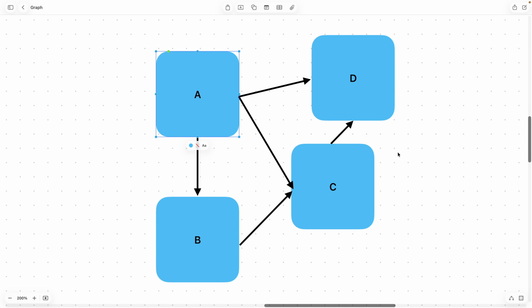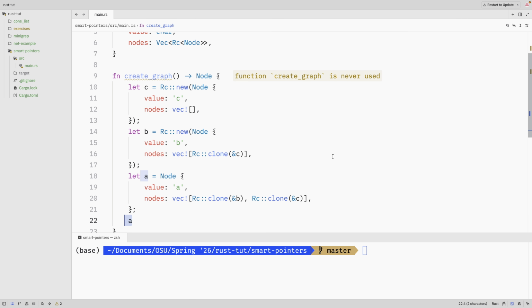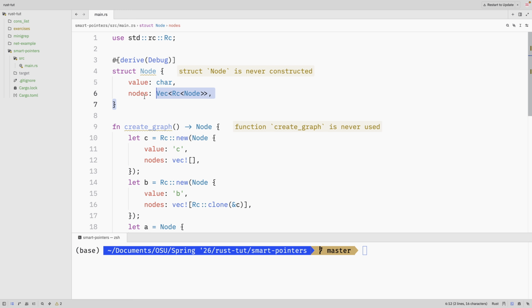We can absolutely do that by modifying our node struct so that we're able to modify the children, or what other nodes that each node should point to. So I'm going to go back here and we're going to be modifying our node type. Pause the video real quick and see if you can figure out what we need to do to the node type in order to have a mutable vector of nodes.